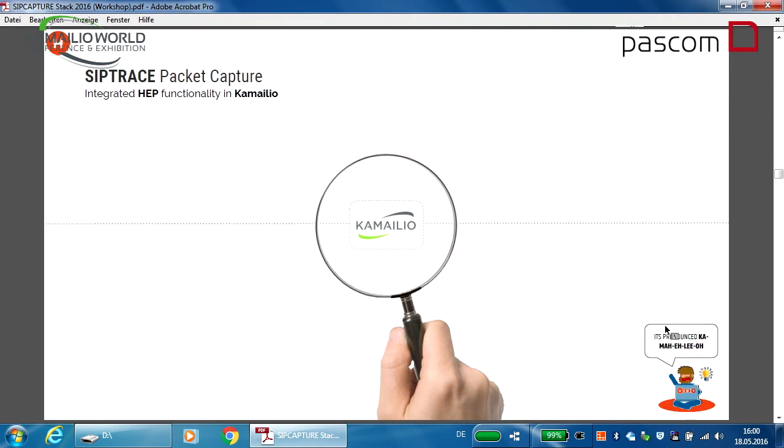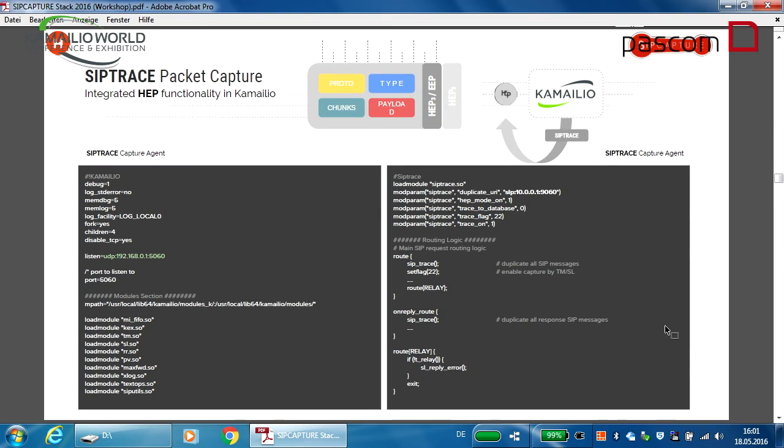So first and easier case, of course, capture agent can be Kamailio itself. So we have the Siptrace module, which many of you will already be well familiar with. Here's a quick breakdown of how it typically is configured.